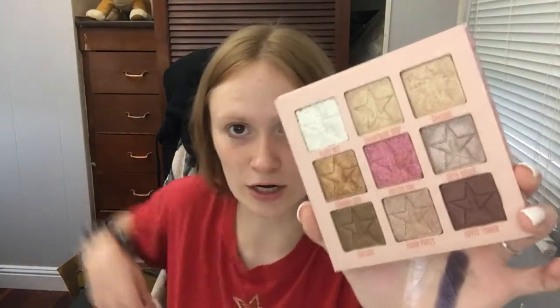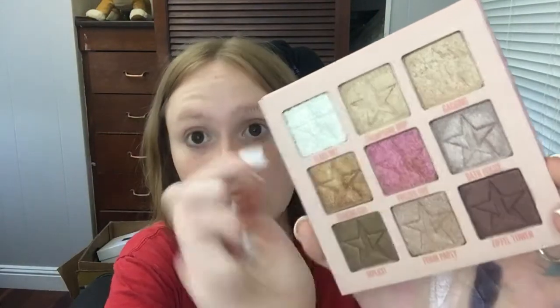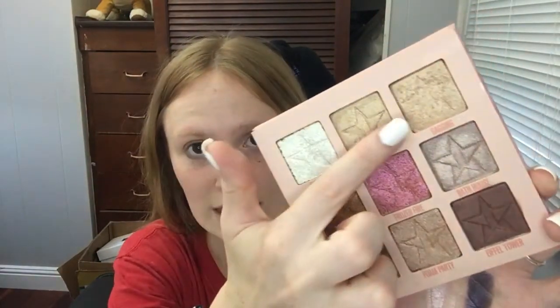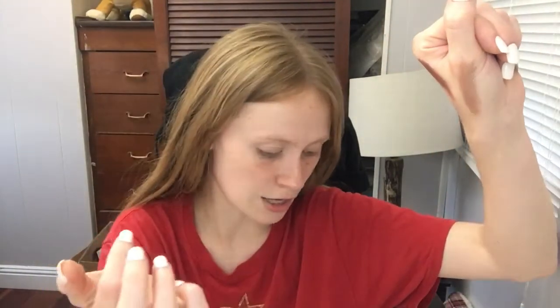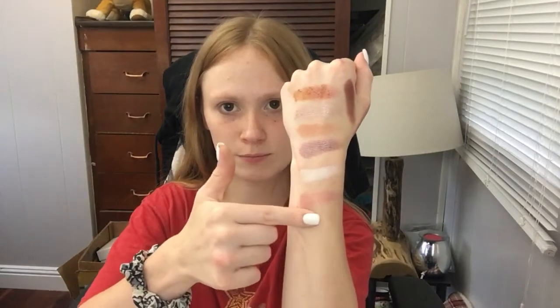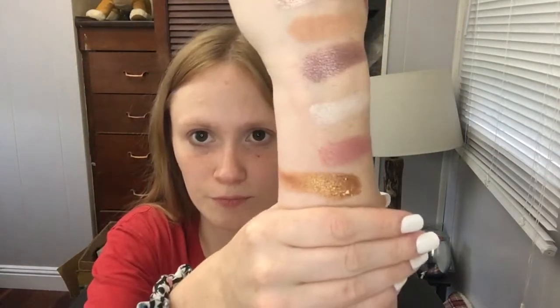They're harder to work with, I'm gonna be honest. This shade right here, Gagging, if you can tell, I have dug my brush into that, trying to get that shade to work. It's very difficult. Now, some of them are great. This shade, Bathhouse, so smooth, so buttery, so gorgeous. Right there. Another shade, Soaking Sun. This is the Golden. So hard to do this, you guys. Just that literal one swipe.